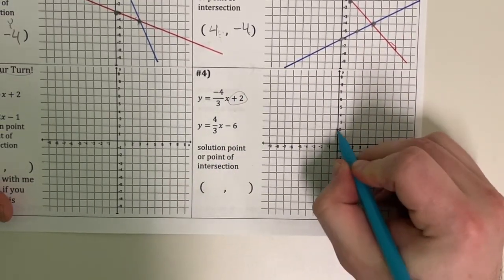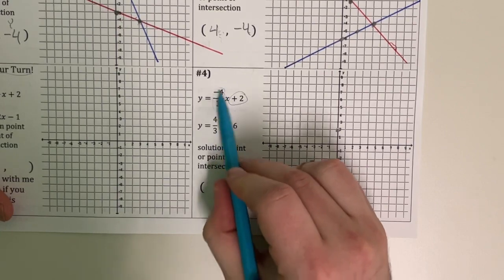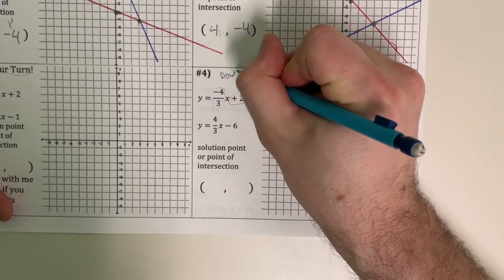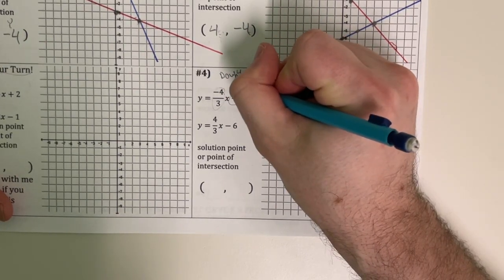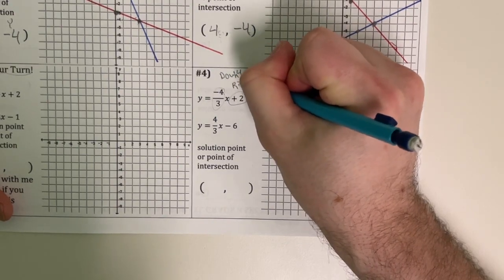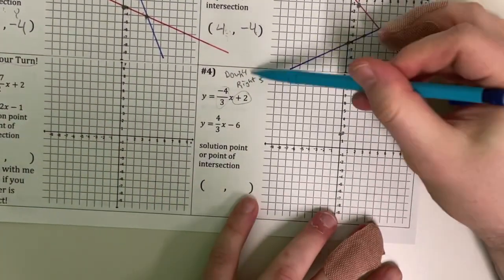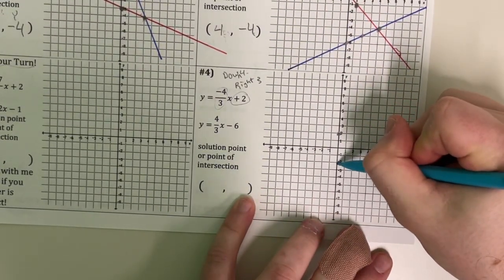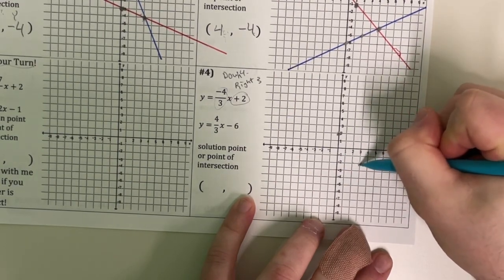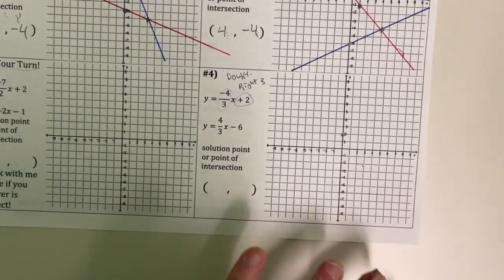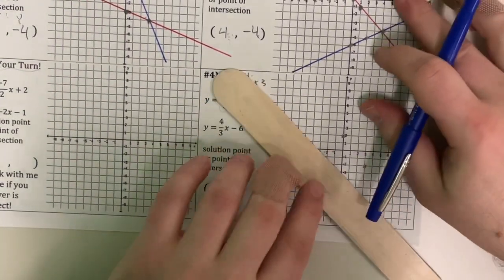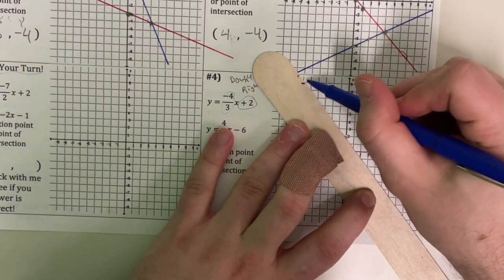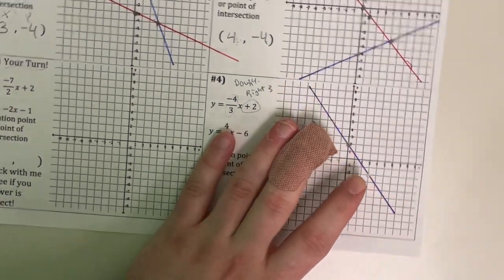The y-intercept is 2, so I have positive 2. Then I use that slope of negative 4 over 3. So let me write that. Negative 4 over 3, so down 4 and right 3. You always want to take your time, change in y over change in x. And so I can go down 4, 1, 2, 3, 4, and to the right 3, 1, 2, 3. So again, make sure those points are directly in that corner when you're graphing them out. So now I can graph this line of the function y equals negative 4 over 3 times x plus 2.